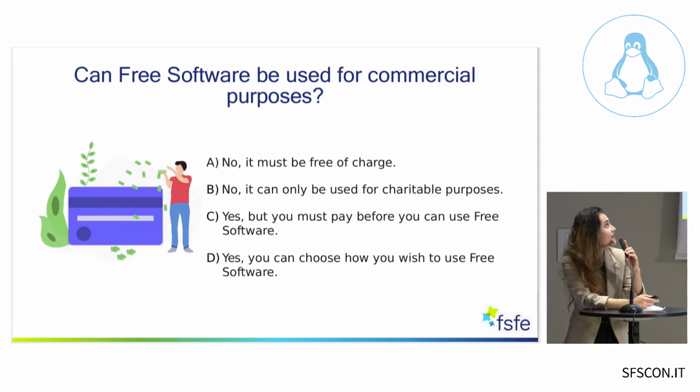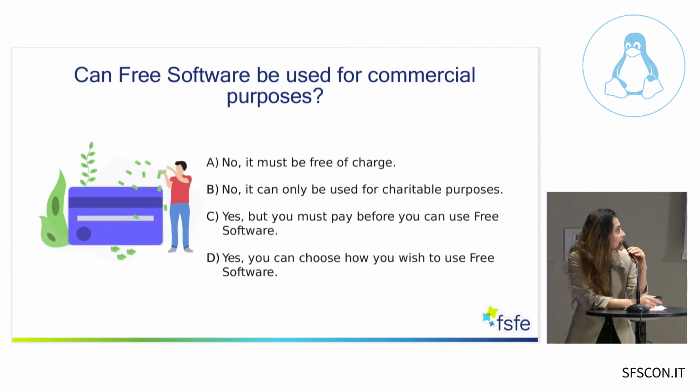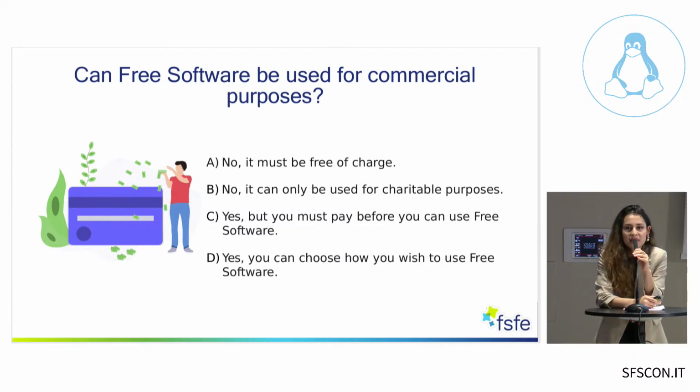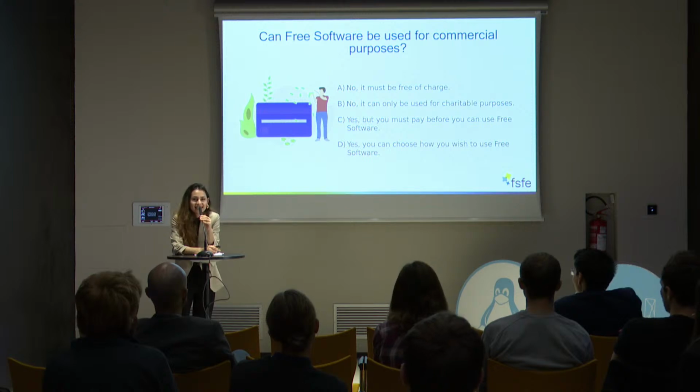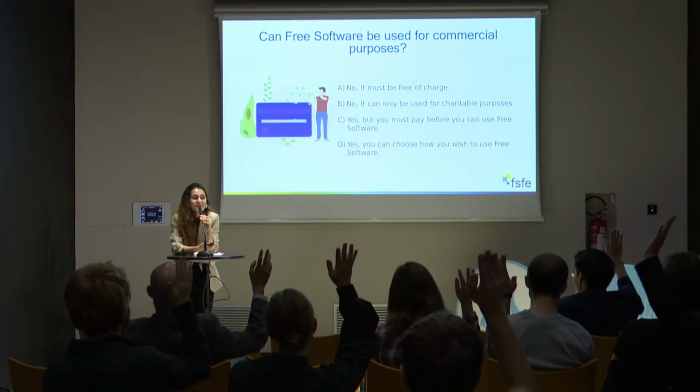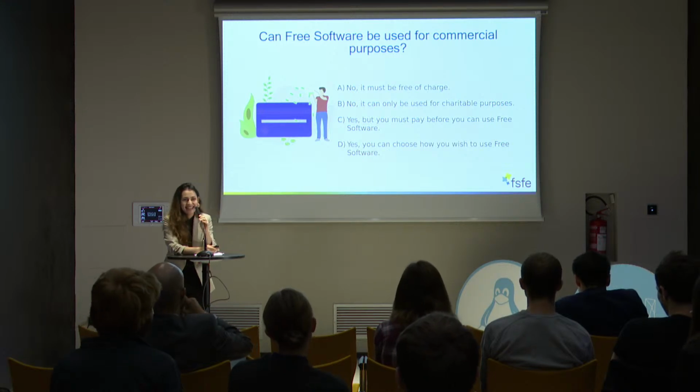Second question. Can free software be used for commercial purposes? A, no. It must be free of charge. B, no, it can only be used for charitable purposes. C, but you must pay before you can use free software. And D, yes, you can choose how you wish to use free software. So I'm just gonna repeat myself. Raise your hands for A, for B, for C, and for D. You guys make it so easy.